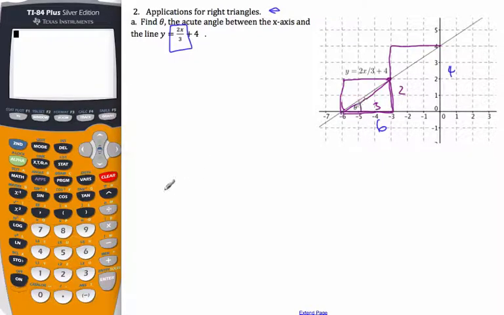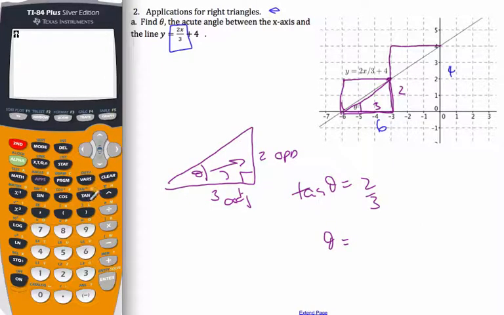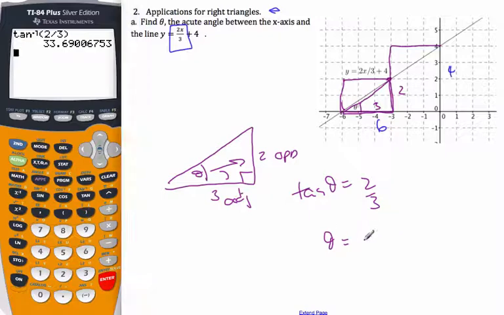And so if I have this triangle now, where this is theta and this is 2 and 3, what trig ratio can I use to get theta? Well, theta is in the bottom left corner, and 2 is the opposite side, and 3 is the adjacent side, so we have to use tangent. So the tangent of theta is 2 over 3. And so if I want to find theta, I can't just go tangent. I have to go second tangent, which is the inverse function. I'm doing it backwards, finding the angle. 2/3 is the ratio, theta is the angle, and I get an angle of 33.7 degrees to 3 significant figures.